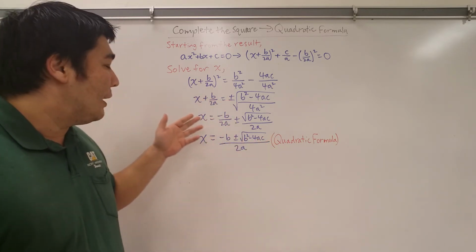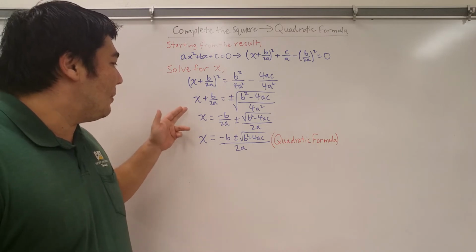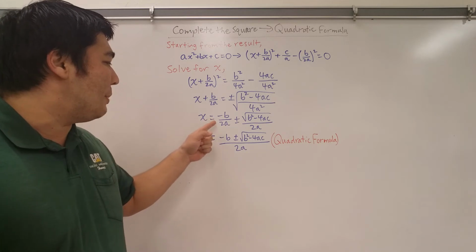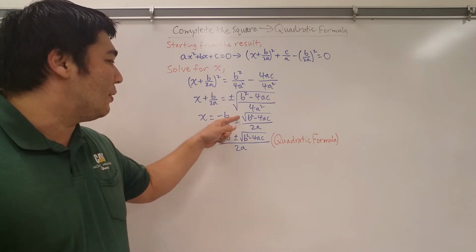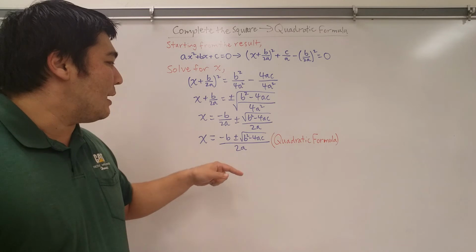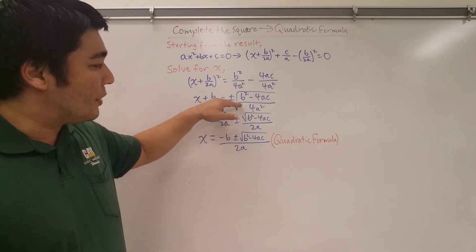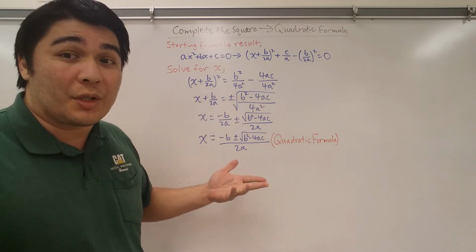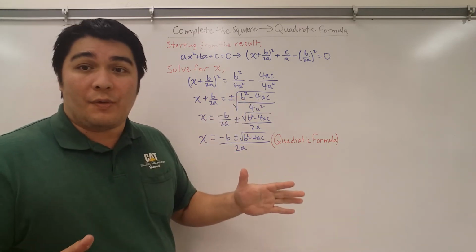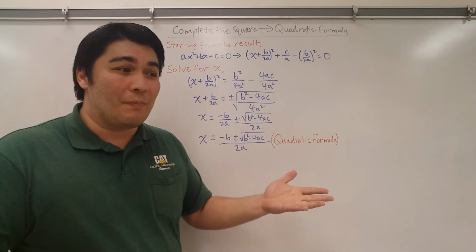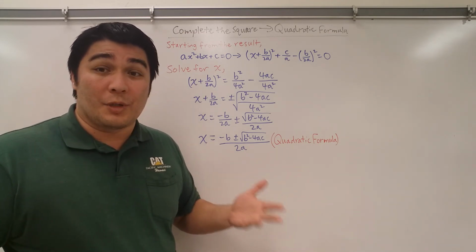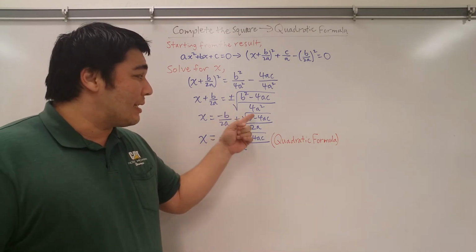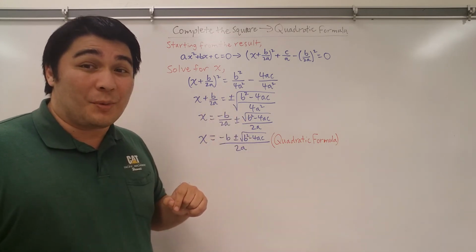So there we go. Next, I'm isolating the variable again, so I subtract b over 2a from both sides of the equation. I got negative b over 2a plus or minus the square root of b squared minus 4ac. I take the square root of the denominator, because 4a squared is actually a perfect square, so I can just resolve it. If it leads to some result, great. If it doesn't, then it doesn't. But if it can lead to something, then I'll take it any day of the week.